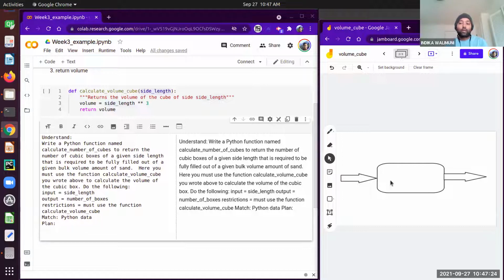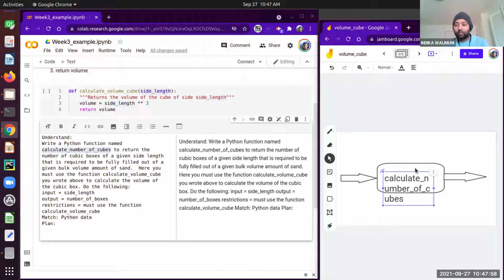So let's put the name, it's given. Function name: calculate number of cubes. So that's pasted over here. I'm not sure why it's not taking. Okay, again. All right, there you go.